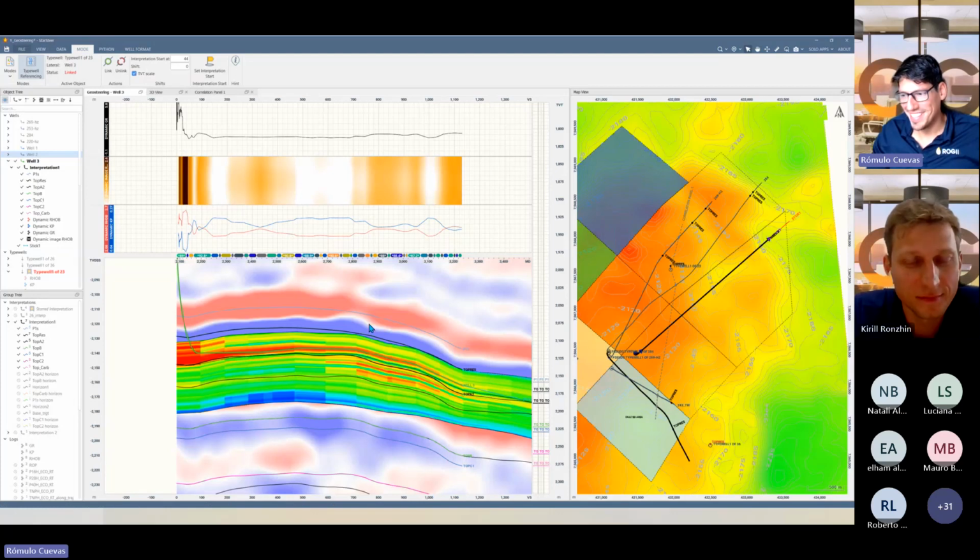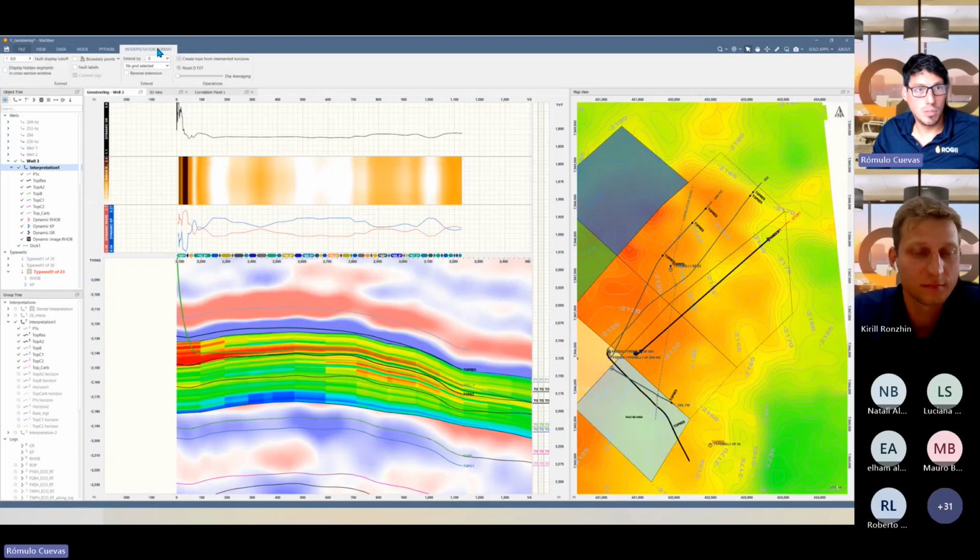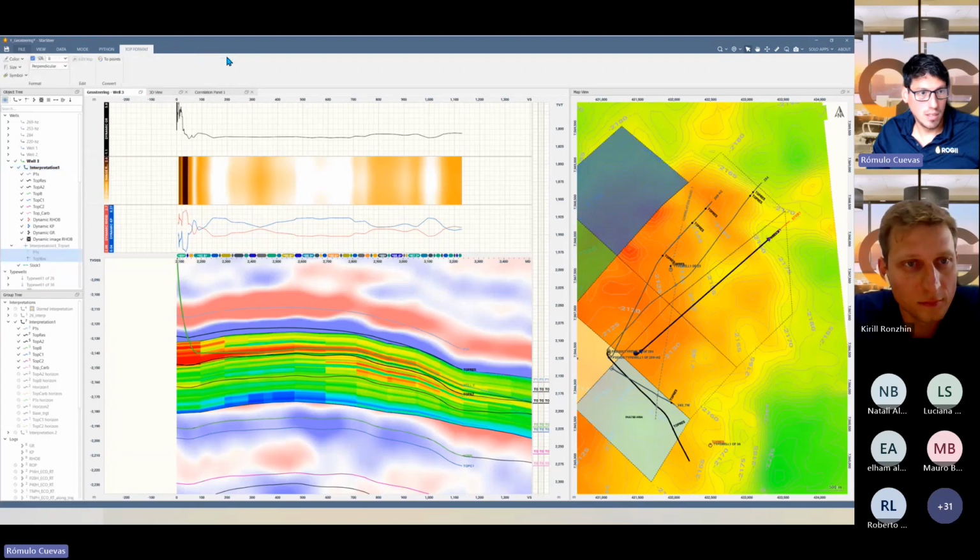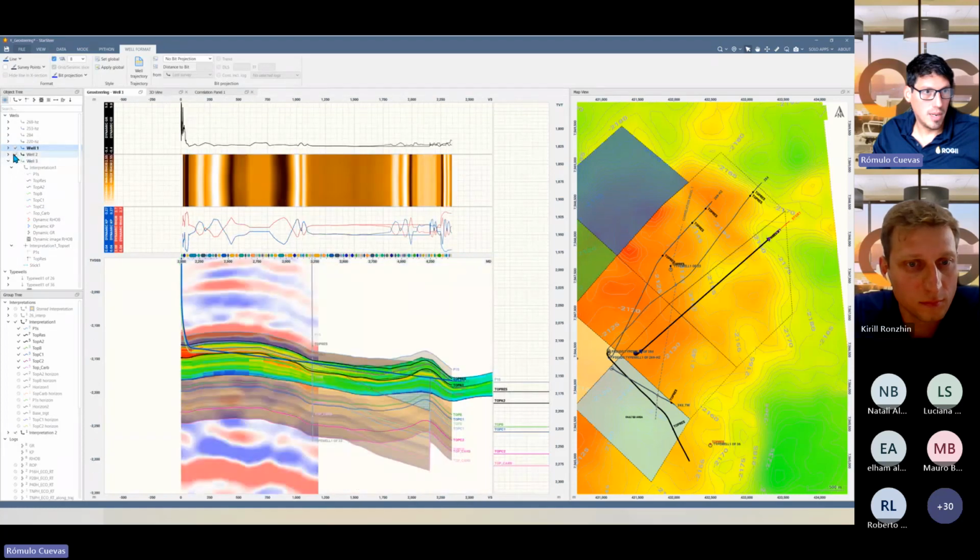Okay, just to finish. Yeah, extended a little more, but this last part is the analysis you can create. For instance, when you click on your interpretation, you go to interpretation format, create a prognosis top from the intersected horizons here, and you can quickly visualize when you're going to enter the reservoir in this plan, or in this plan, for instance, where you cross more layers.